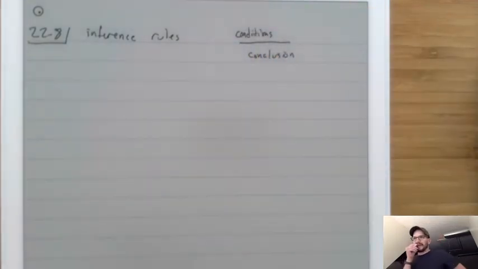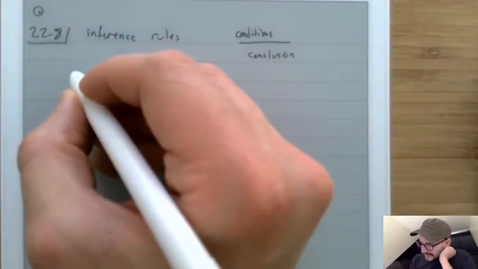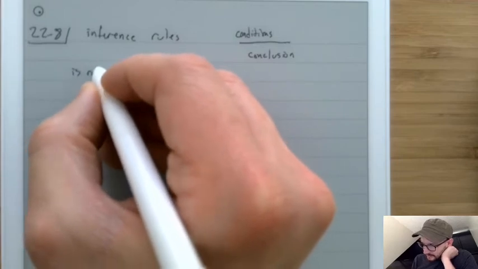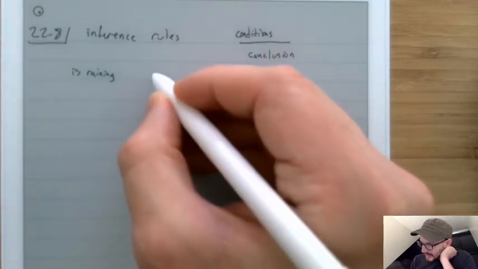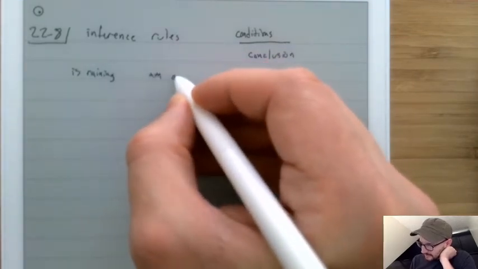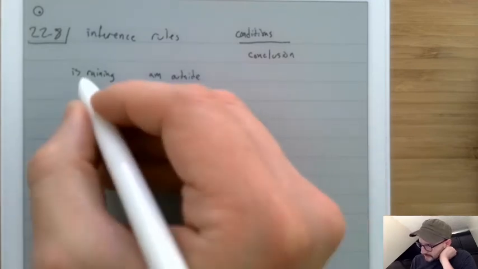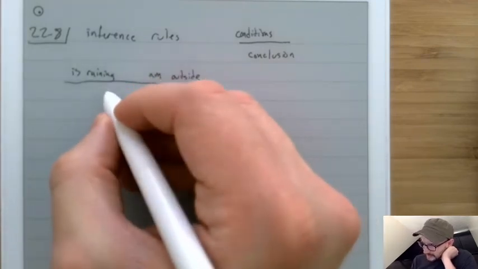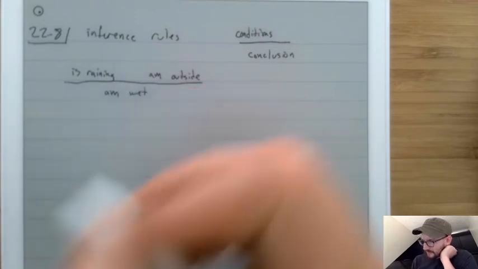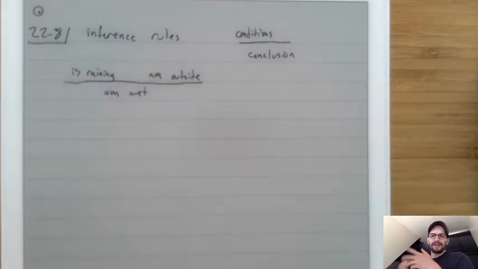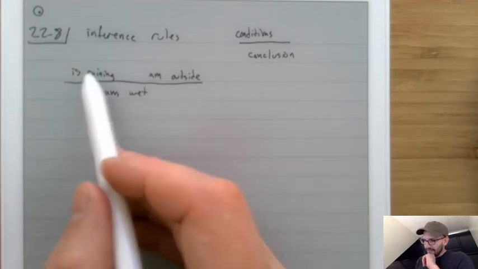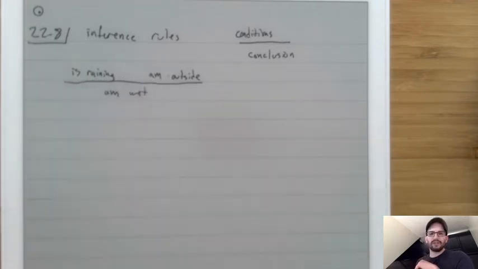For example, here is an example inference rule. We could say, is raining, and am outside. That implies am wet. Okay? This inference rule may not actually be true, right, because I could have an umbrella. There are also other ways I could be outside and not be wet. Okay, maybe we could define being under an umbrella as not being outside. But here's an example. If these two conditions are met, then that conclusion is true.